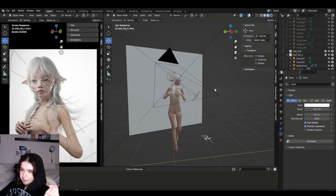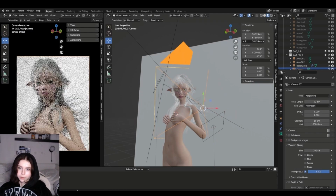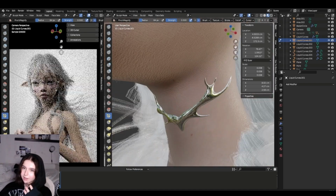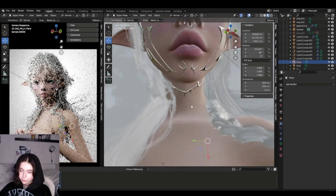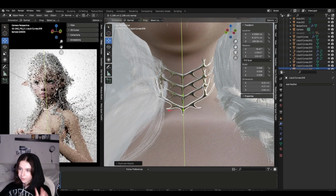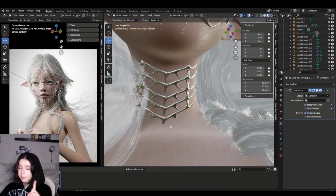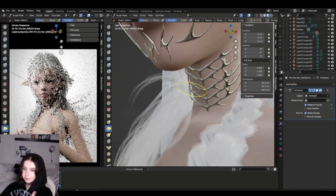So sorting out the lighting, the longest part about this whole project was the lighting, because I really want to get better at lighting, and I definitely think this little project shows that I've improved in lighting a lot. Still not the best, but I pride myself on my composition as well. Look at that composition, so good.